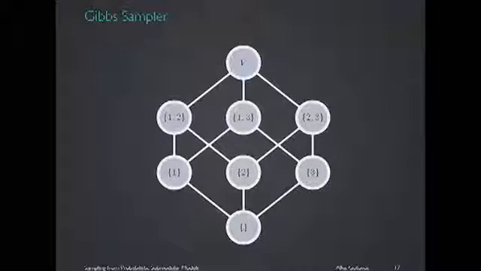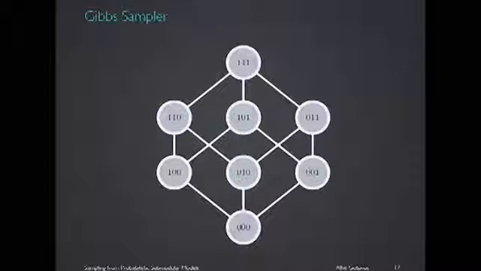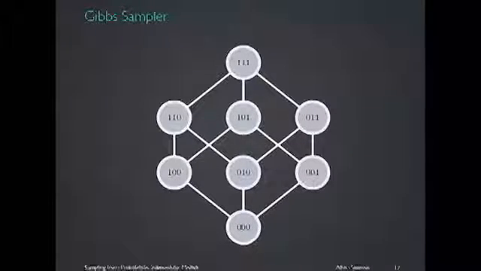So if you look at all possible transitions in the state space, you get just this subset lattice here, according to the Gibbs sampler. And of course, this is also, as I told you before, equivalent to just a binary hypercube of dimension equal to the size of the ground set.